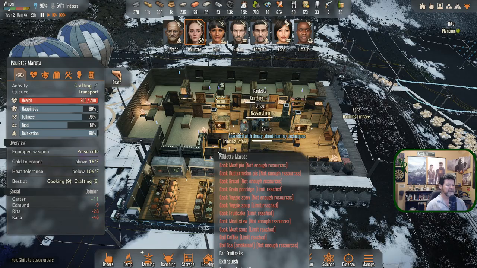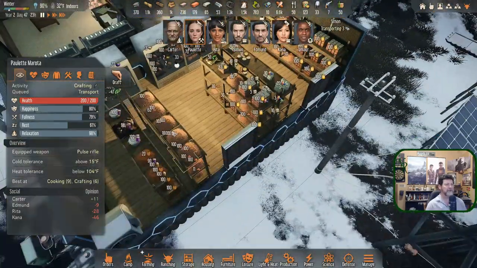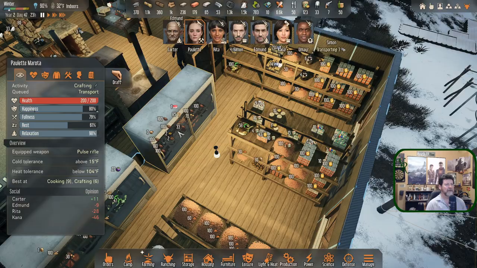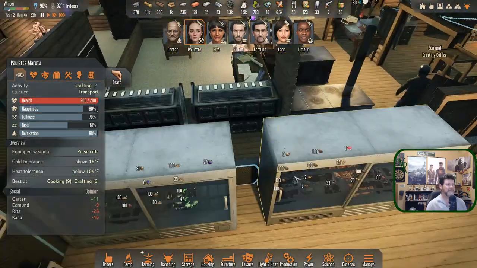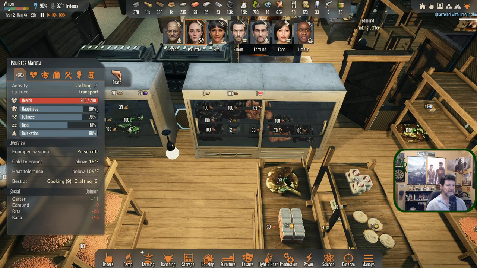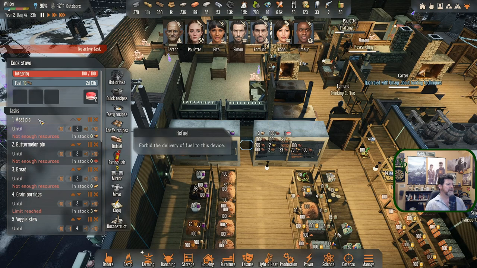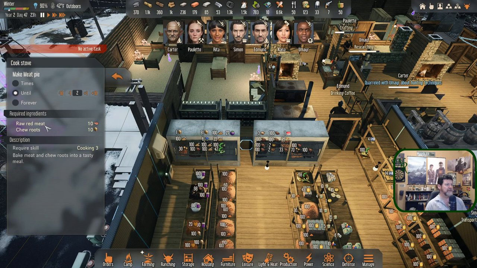Paulette... What is with that? Not enough resources for... Are we really, like, out of food? Oh. What is actually in here? A bunch of dried meats. Apparently they can't cook anything with dried meats. But we can make meat soups out of the bug meats. We've got that turned off. I bet we do. Let's get a meat pie and click on it.